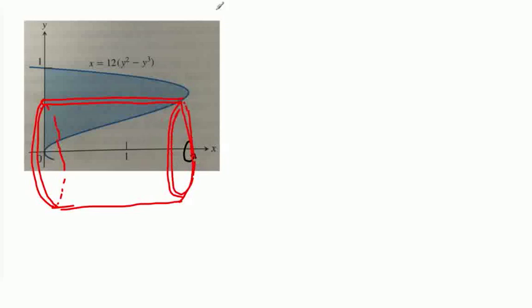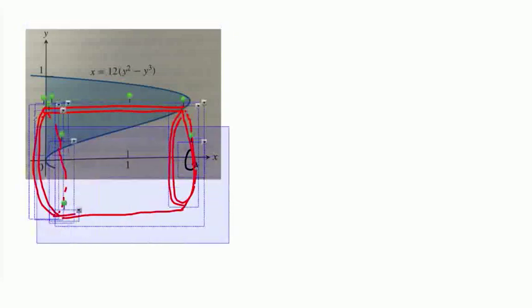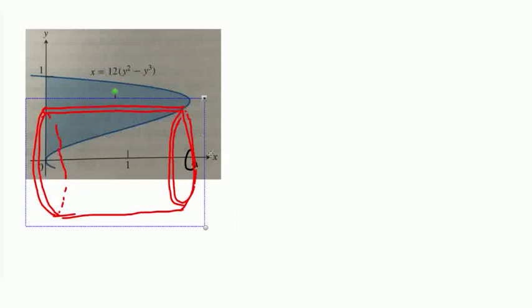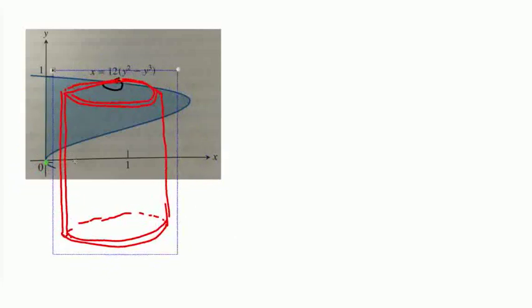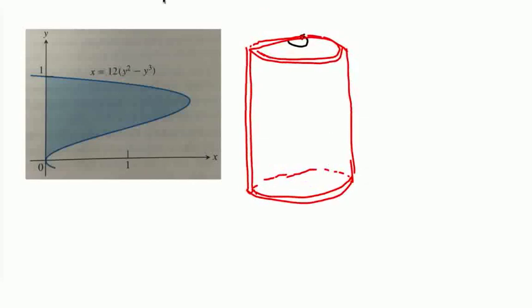So if I take this that I just drew, which is not really that good, but if I take this, and I rotate it, I end up getting something that looks kind of like a cylinder that has some kind of a thickness. And this thickness right here is actually going to be delta y, because that's the change in y that we had. So let's take that piece again. So this is delta y.